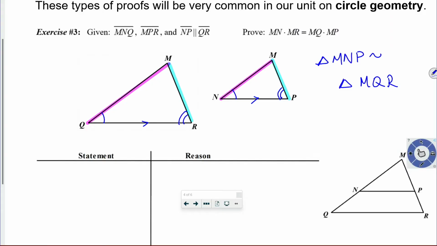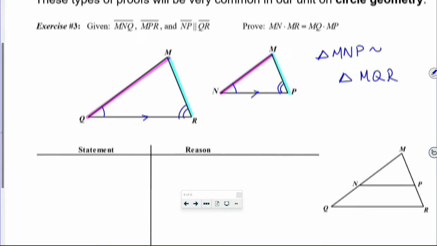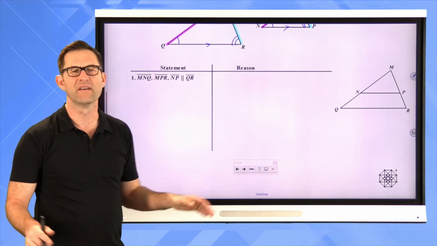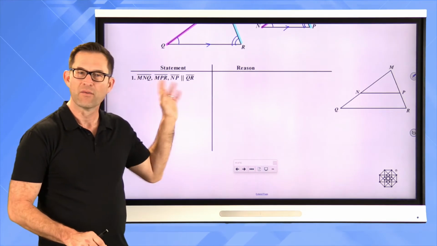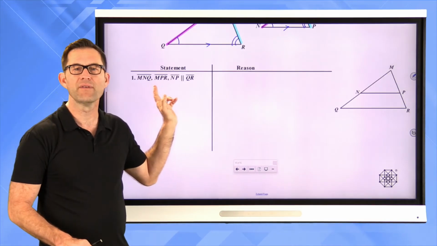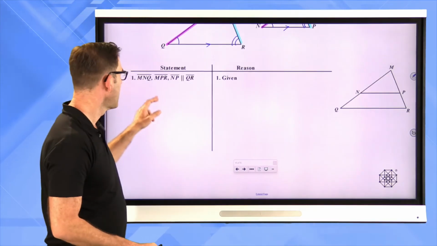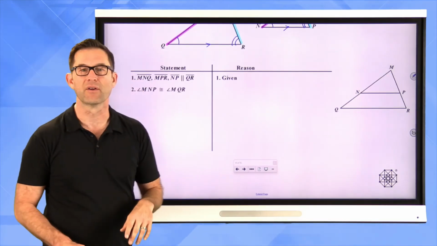I've got to get back to here. Okay, there we go. Now let's try it again. All right, first statement, all of my givens. I'm going to do a given dump, right? I've got these two collinear givens, then I've got my parallel given. Easy enough. Now let's start to establish some angles being congruent.